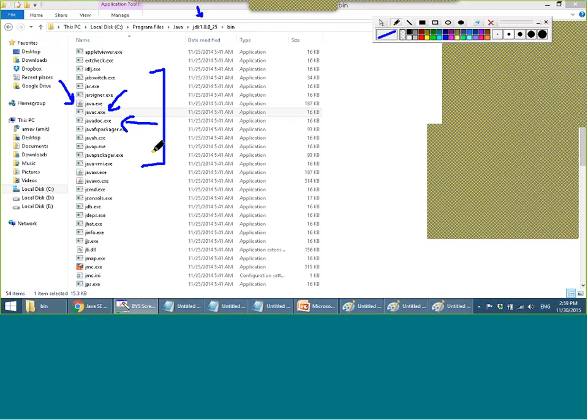The problem is that these commands are only available in this location, right? So if you are going to create any program, you need to save your program inside this bin folder. This is the most important point, guys. Now this bin is actually in Program Files, and the problem is Program Files is by default read only. So if you want to save your code, you need to change the attribute from read only to writable. So it means you make Program Files writable.